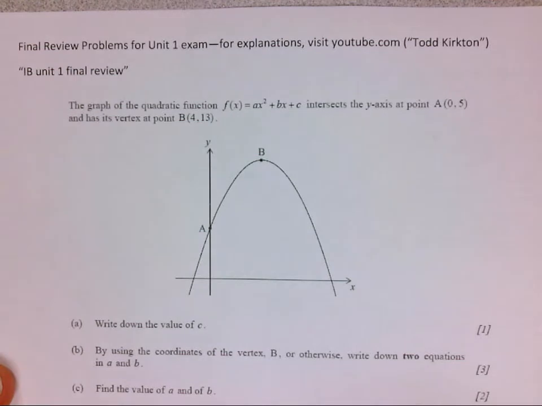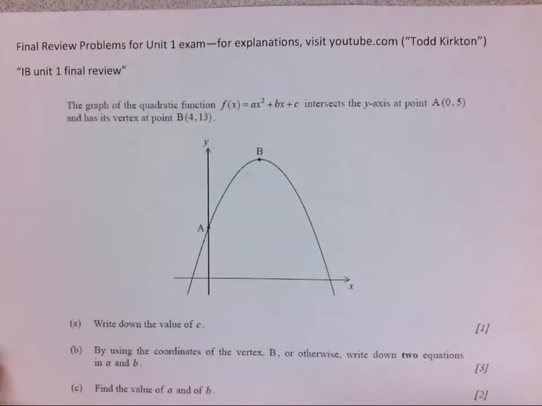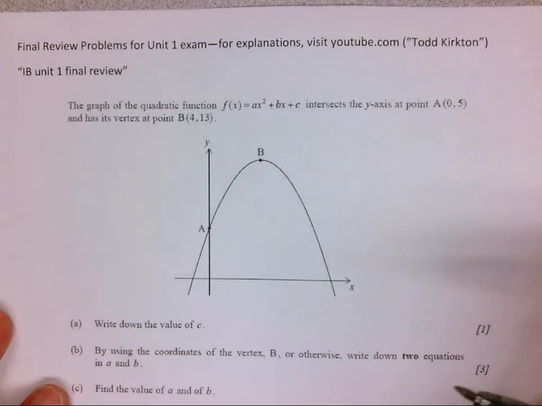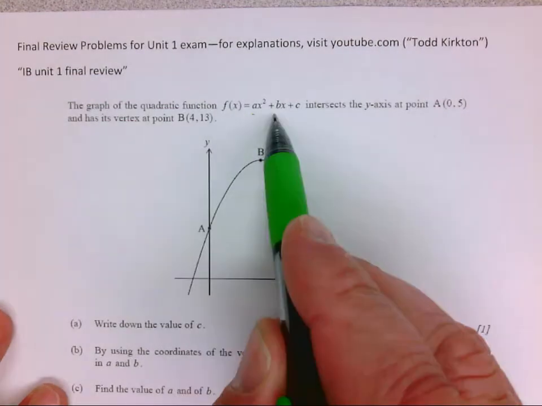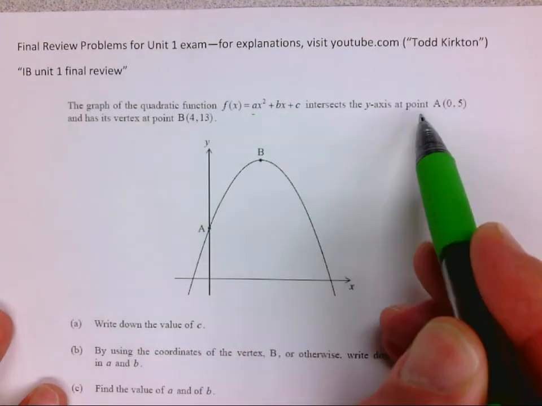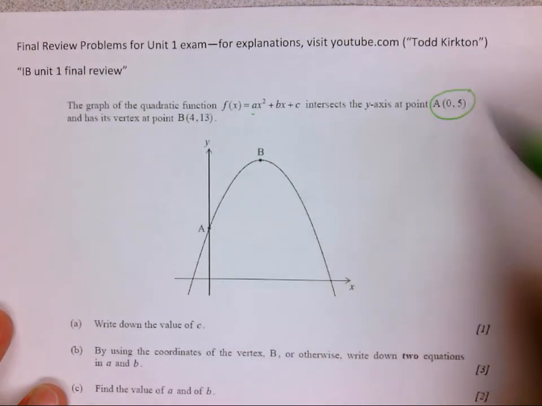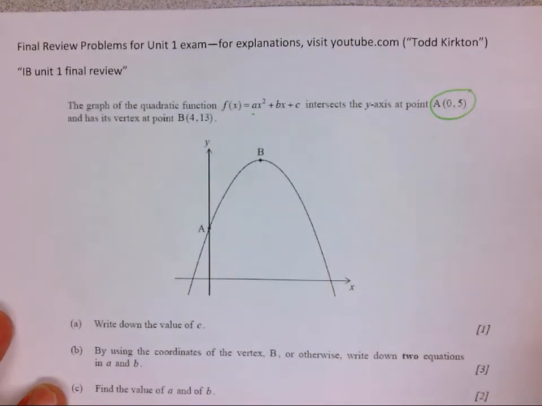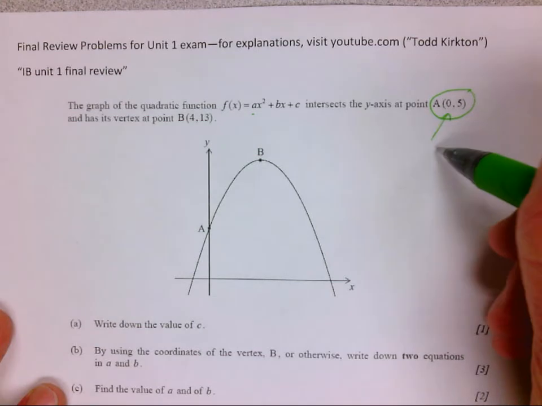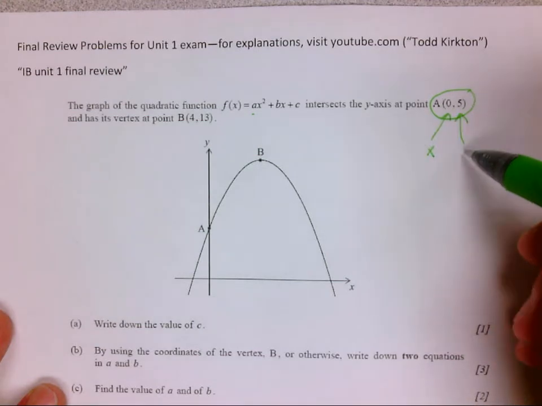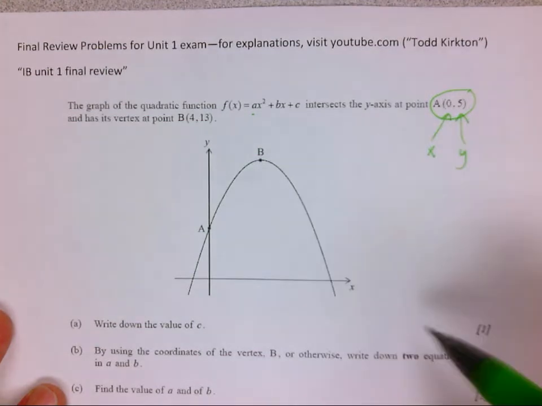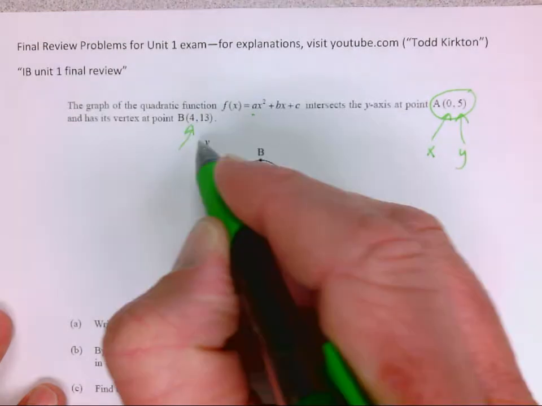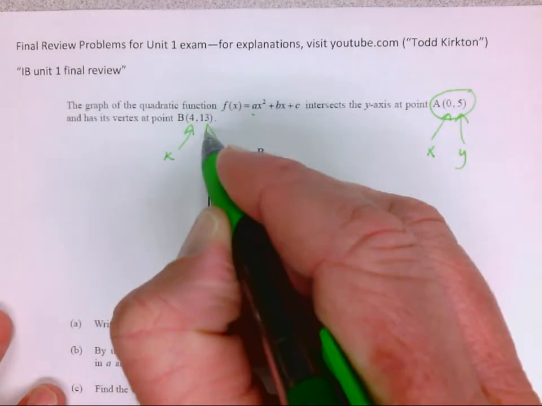So they give you a generic function that intersects the graph at point A, (0, 5). Remember that whenever we get a point, that is something you can plug into two places. You can plug in for x and for y, and so they give us two of those values. I'm not even reading the question yet, I'm just looking at what I have. I know I have some x and y values, which is going to allow me to plug in here and get rid of some things.